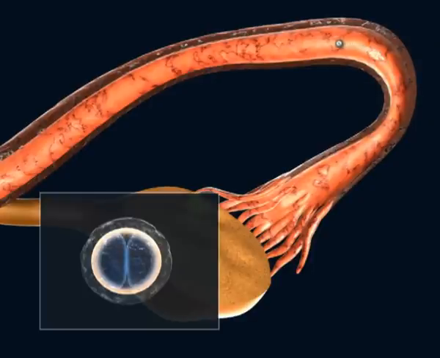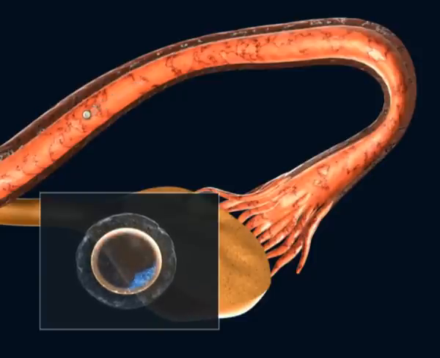2 days after fertilization, the embryo is made up of 2 to 4 cells and moves along the tube in the direction of the uterus. At the end of 4 days, the embryo continues to divide itself, at which point it is called the morula, and the interior of the embryo has an area filled with liquid, and this is called the blastocyst.